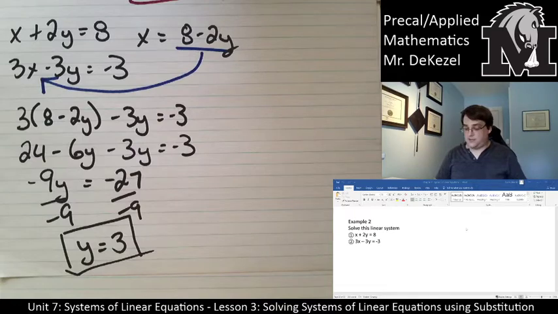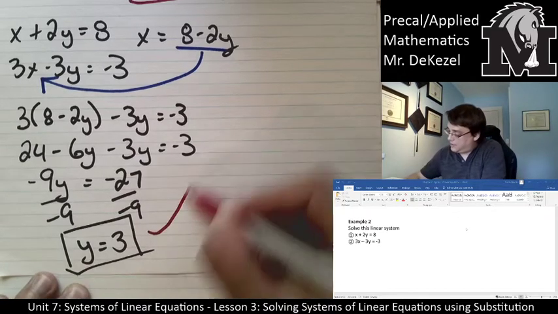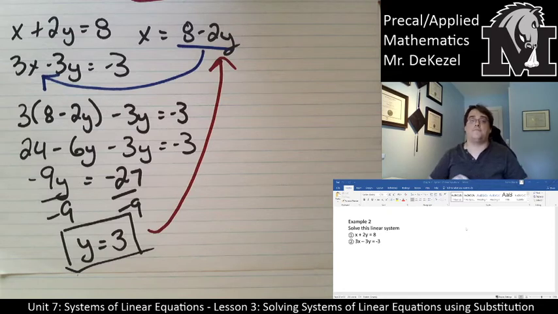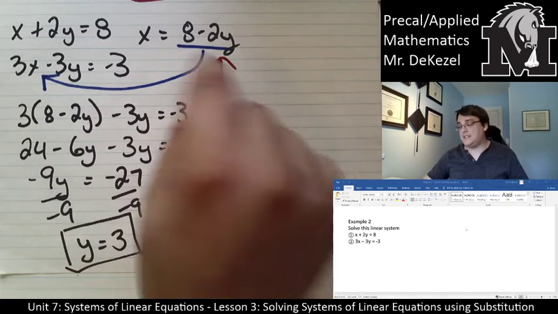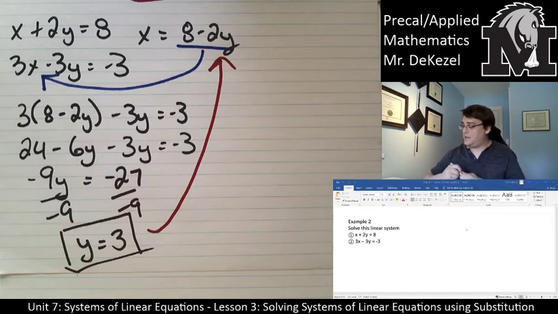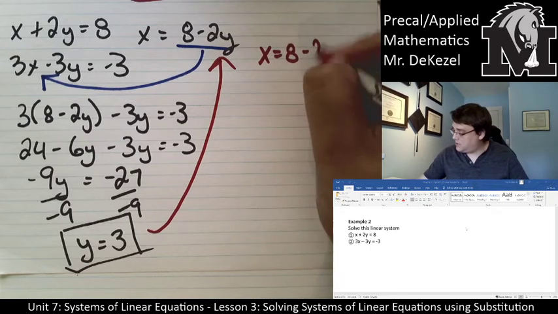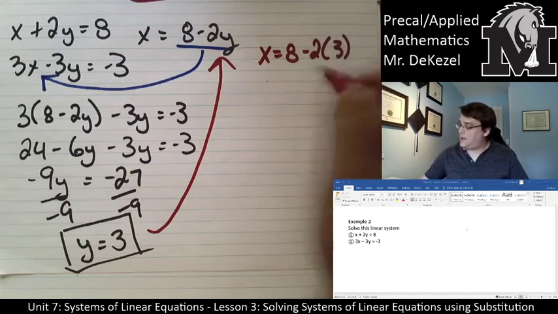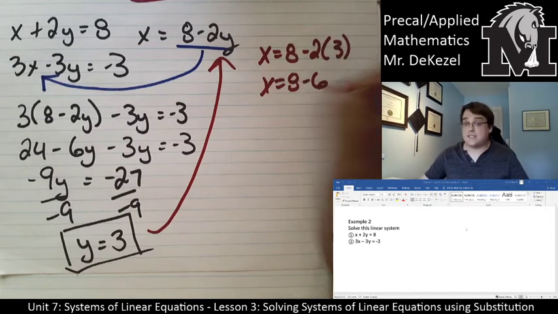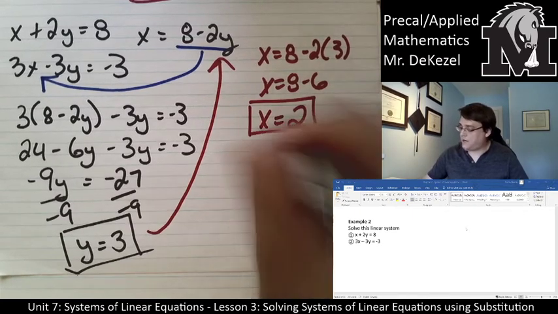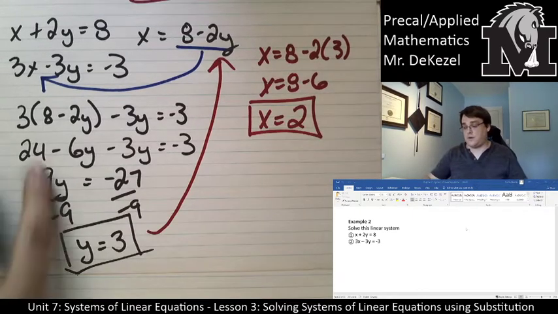So I have completed half of the problem. Now that I know that y is 3, I'm going to take it and plug it back into my original equation that I rearranged. The reason I do that is because it's easiest to find x that way. So x is equal to 8 minus 2 times 3. x is equal to 8 minus 6. Find out x is equal to 2. Therefore, our solution is (2, 3).